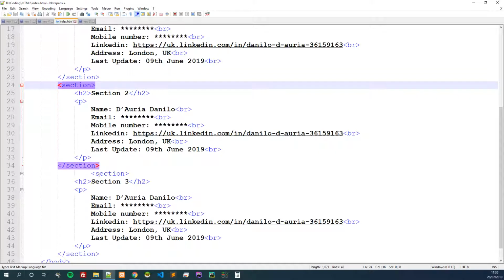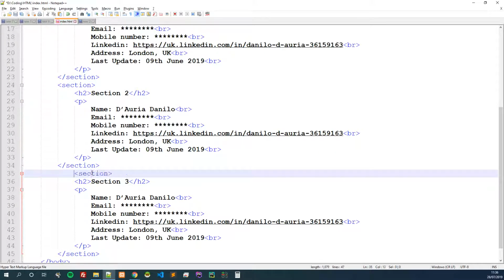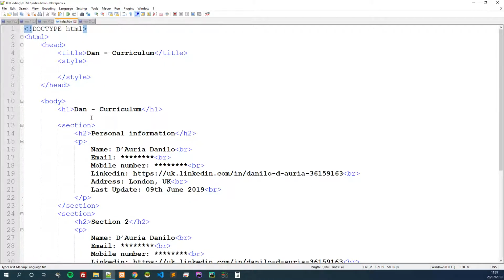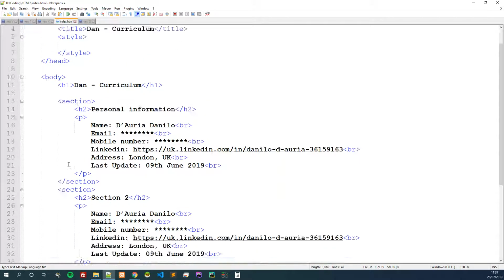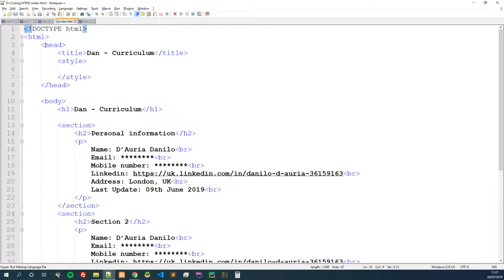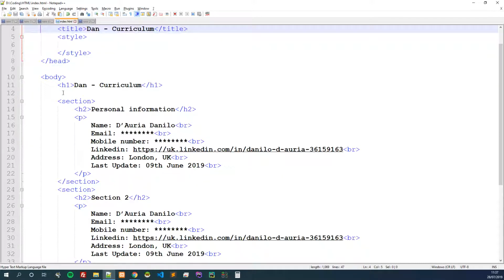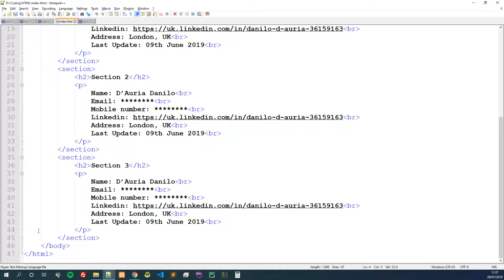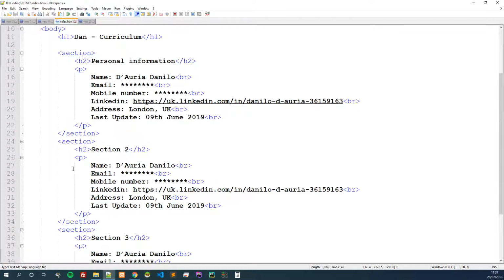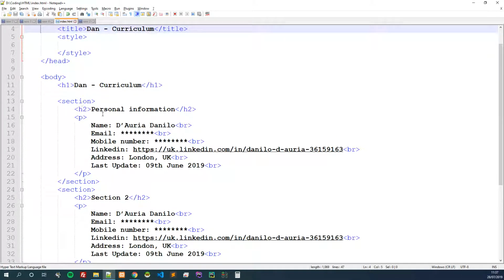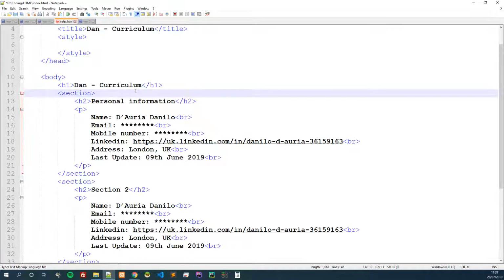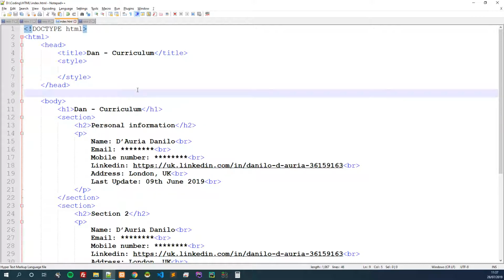One thing you may have noticed as I write the code is the indenting of the code. It means organizing the code in a way that is easy to read. As you notice, the head tag starts here and finishes here. You notice how the lines match also for the style. Look at the body here, it's closing here, the section is closing. This way of writing is called indenting the code. It helps us to read the code, to make the code easier to read, basically.